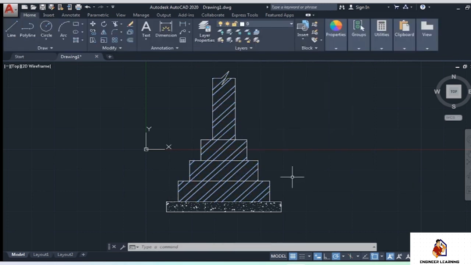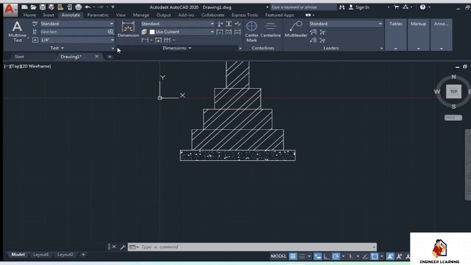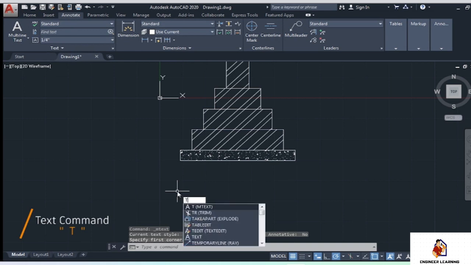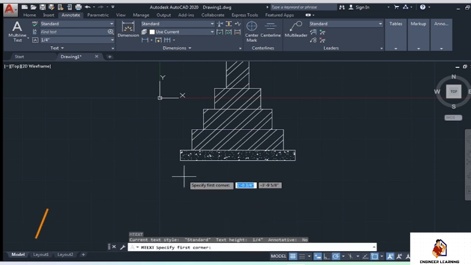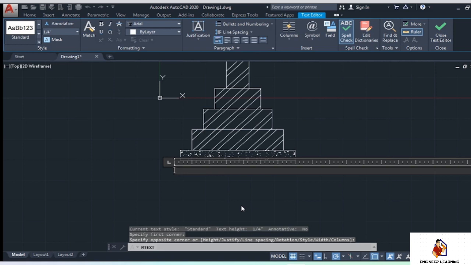Keep in mind that these draw, snap and modify tools, all these together will help us to create a plan quickly and with 100% precision. These tools go hand in hand. Let's describe this section with a text line so that it becomes easier for others to identify it. Select the text tool from the Annotate tab, or you can type T command and press enter to activate the text tool. Text tool requires a box to be made to write text into, so click here and move the cursor to this corner and click again to finish the box formation.